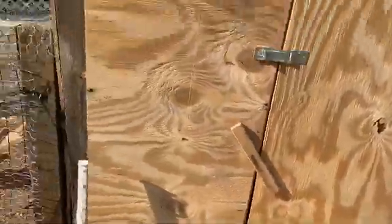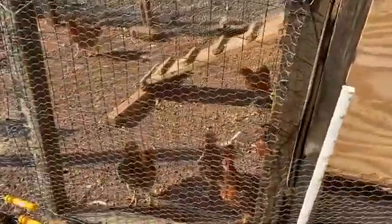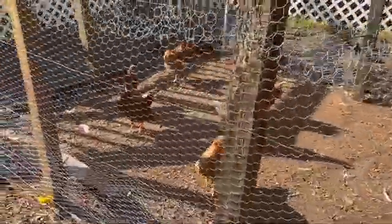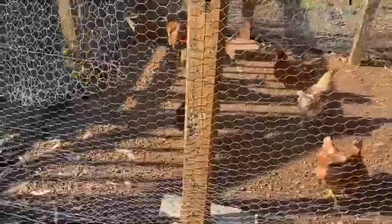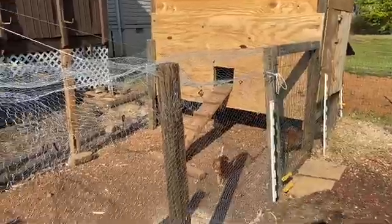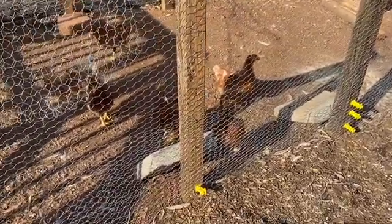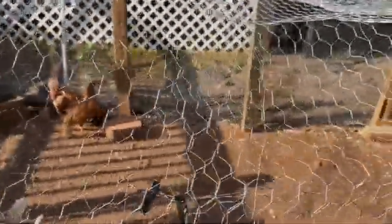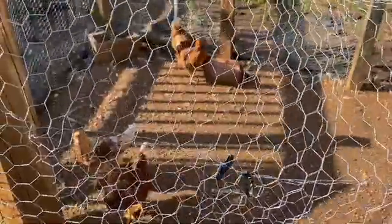I'm gonna eventually paint this coop red. But yeah, there's the chickens scratching around in the run. They definitely get used to things once you get them out. They're scared when you first put them in the coop. But then all of a sudden they get very, very social, because you're the only one that feeds and waters them, or I am. And they end up coming running every time I do stuff like this.